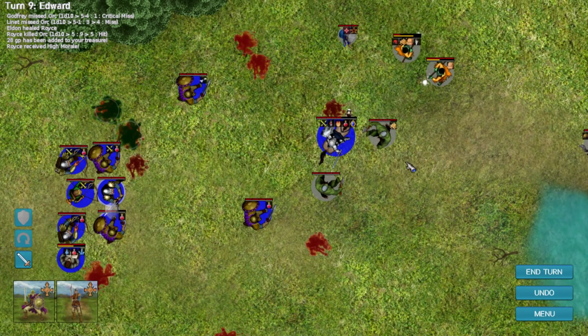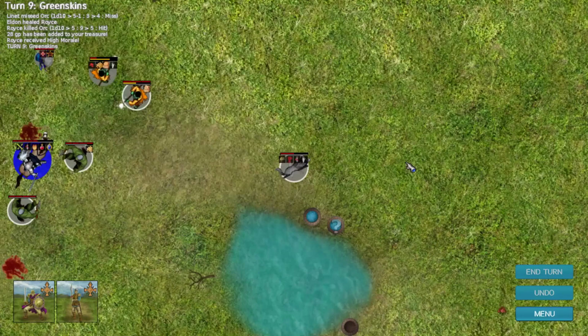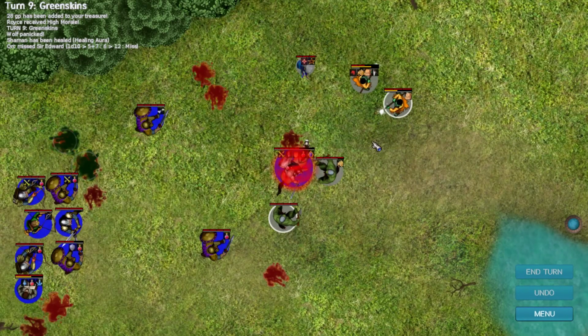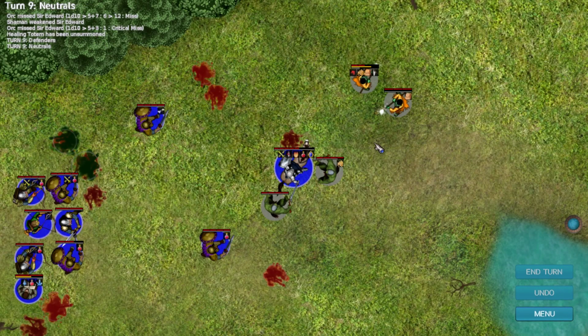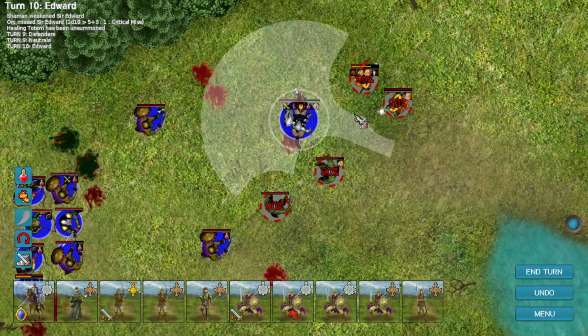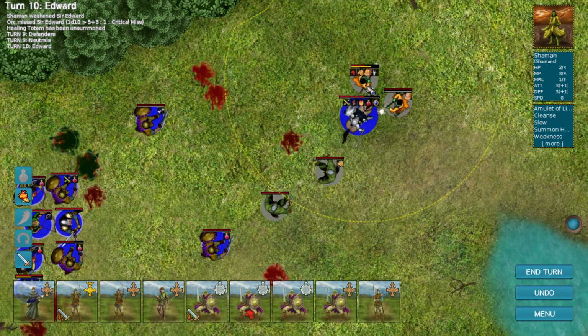But now the AI should be pretty much fully determined just to kill our hero, because that's the only way it can win at this point. Weakness has been put on our character. Totem vanished. I have just enough movement to pin both these guys in combat.